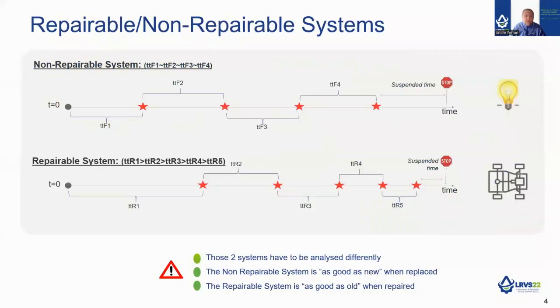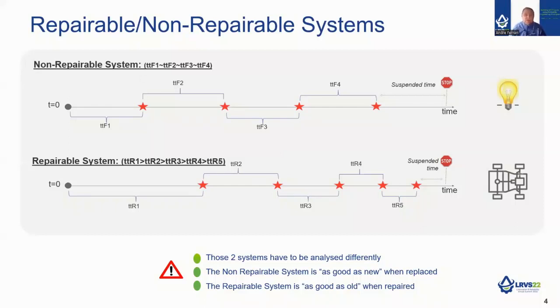So moving on, we talk about repairable systems in this presentation. 2 distinct types of assets or systems are generally studied in reliability engineering: the non-repairable system versus a repairable system. And it's important to distinguish between the two because the mathematical treatment of those 2 types are different. In other words, mixing them up would lead to the wrong life cycle model being used, hence incorrect results.